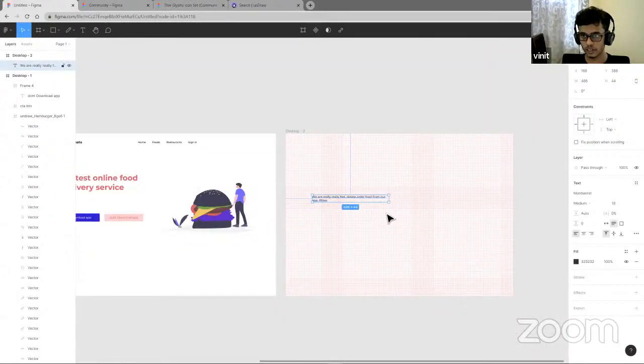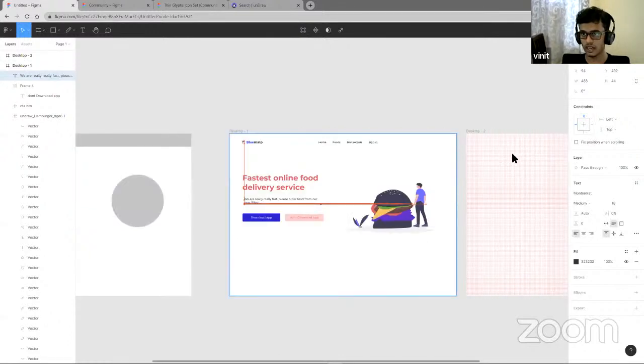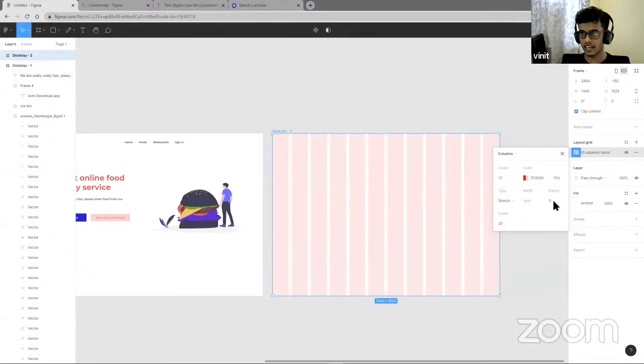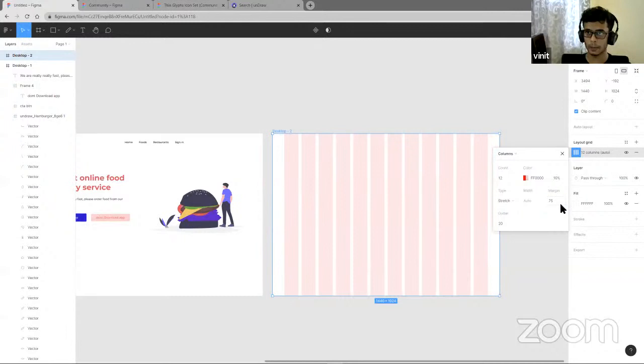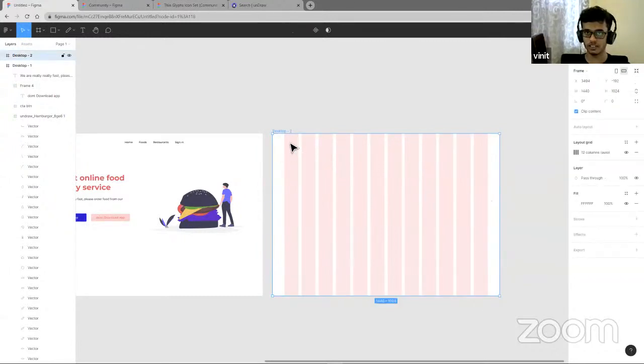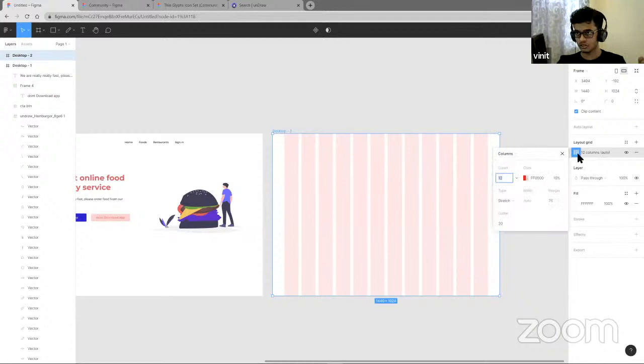What I prefer doing normally is I don't do a grid. I make it into columns. I have 12 columns. And I give a margin from both sides, left and right, of, say, suppose, not 300, say 75. Now you see this red part is where I work, and this side space I don't look at. You need to keep some negative space, or white space, on your website. It gives more room to breathe and it looks much, much cleaner. So I have done that.